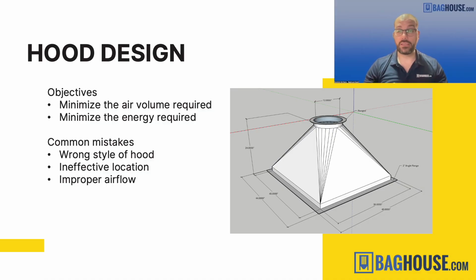So what you do is take a count of all of the machines that you have. Once you have the count, then see how many ports, and what size ports, are already built into your machines. Make your list, and then with that in hand, you can go on to the next step when we start designing the duct, and we can calculate all of them together to get the right amount of airflow for the whole system.